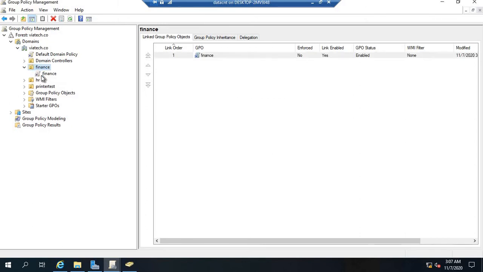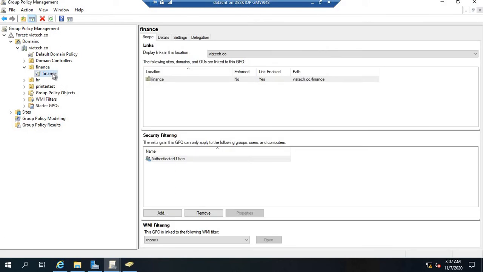Now it's been linked, see over here. This is just a redirection only. So where does it go? Over here. But when I edit over here in my group policy object, and it makes certain changes, or any policy that you deploy, of course we are going to learn or talk about that in future, but today we are going to understand what this group policy object is, and where it goes.